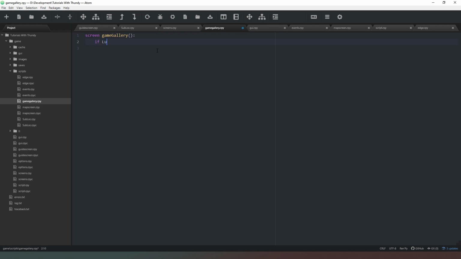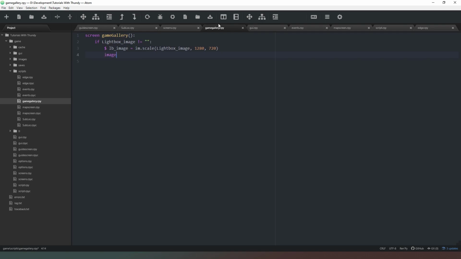So we need to say if lightbox underscore image is not equal to nothing, then we are going to have to declare our image. lb image equals im.scale, Control C, pop that in there, Control V, and then we're going to make it 1280 by 720 so that it doesn't fill up the whole screen.